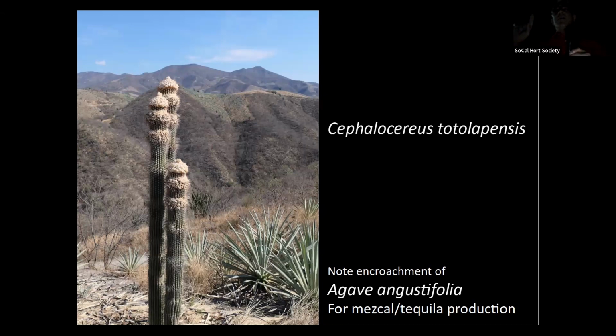Well, that was another goal that we had, was to include plants that you see from the road, from a dirt road or a paved road, but nothing that you had to hike for 12 hours up a mountain to see, because what's the point? If you're already a specialist and you're going to see the plant, you don't need the field guide. It's more for people that are taking a trip to Oaxaca, maybe to see plants, maybe to go surfing, maybe to look at churches. And they want to know, what's that yellow bush? What's that red flowering thing?